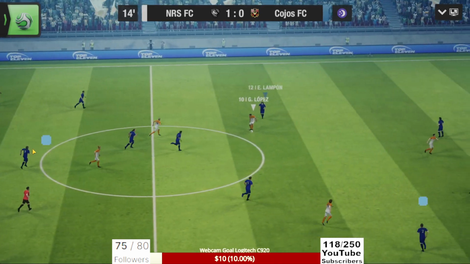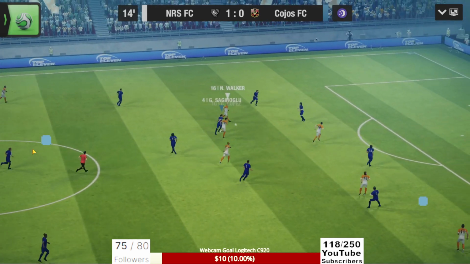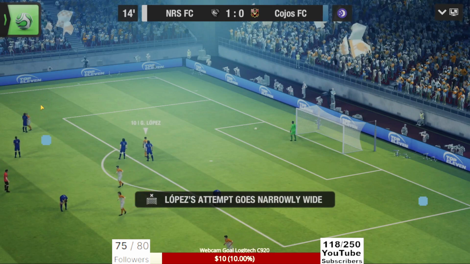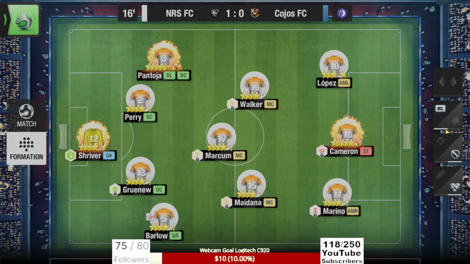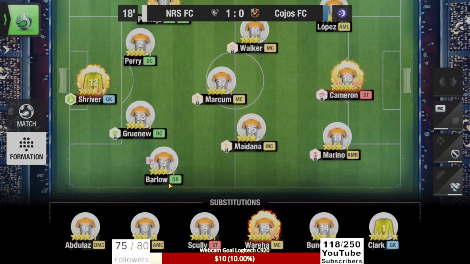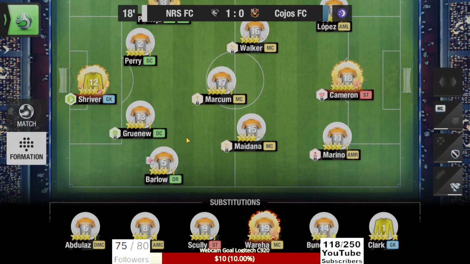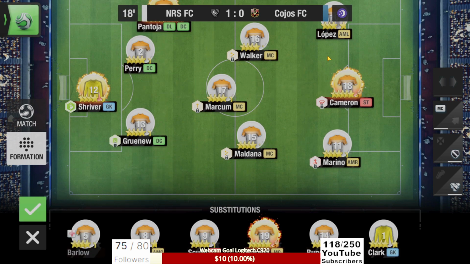Alright, up to another highlight. Up to Lopez now. Over to Cameron. Back to Lopez. Over to Walker. Markham, Lopez. Shoots wide left. Alright, let's go to formation. Oh, man. Only thing I can think to do is to put a defensive mid-center on.